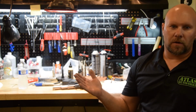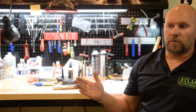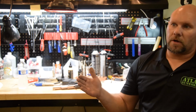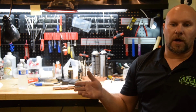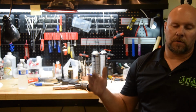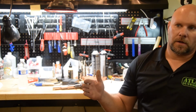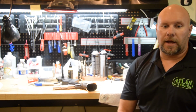I would say on the open guns, your range is 75 to 125,000 rounds before it needs a barrel, and then at that point, you're probably best to get rid of it and get another one. Dollar-wise, throwing barrels at these can get expensive. Same thing on limited. Your limited 40 cals, you're going to go somewhere probably close to 100 to 150,000 before they need a barrel. 9mm limited guns or single stack, limited and single stack are the same, they're going to go more like 125 to 175 before they need a barrel. And so the limited gun's a lot simpler to put a barrel in, and you can usually get away with just doing that.